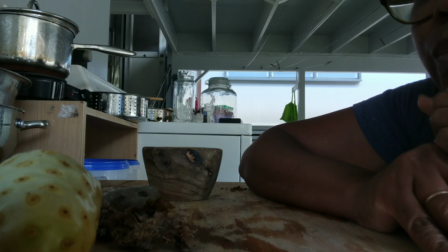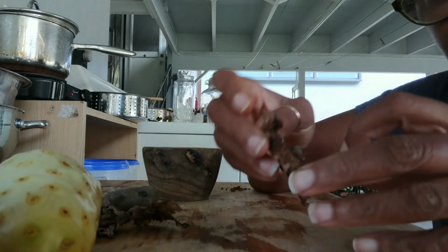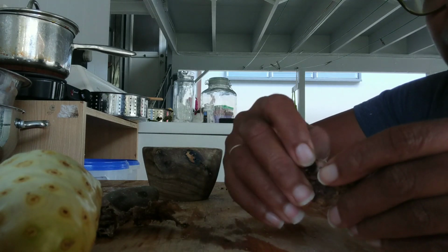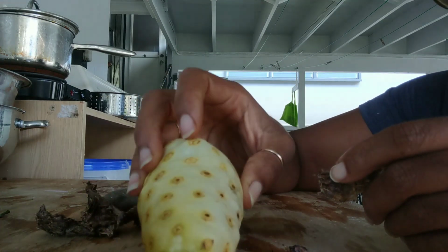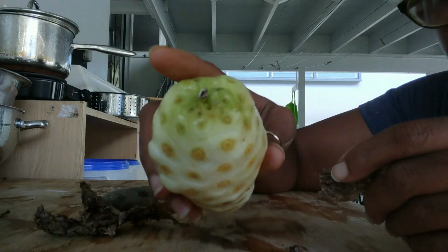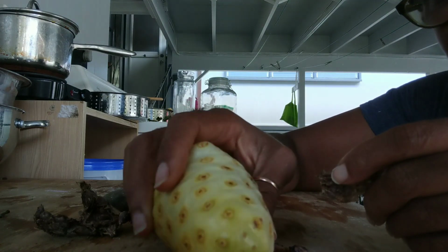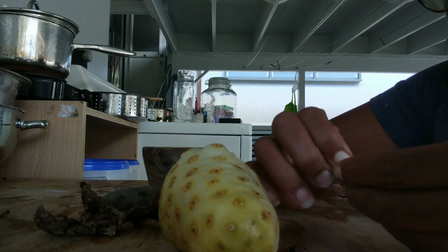I was recently doing research. I was just looking around my yard thinking, like, what can I use to mordant? Like, what do I have already? And I learned that there's a high concentration of tannin in noni fruit, and that's what this is right here. This is noni. It's very common here in Hawaii. Lots of medicinal properties in noni fruit.